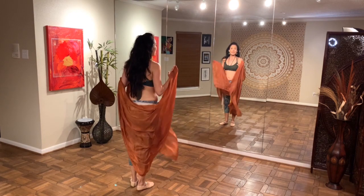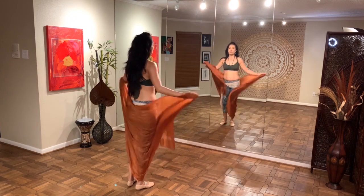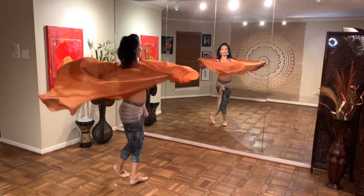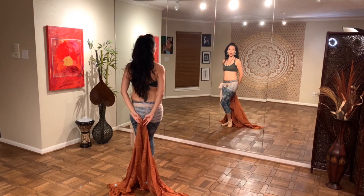Now, you can end it there, or if you'd like to do a little bit more turning with me, we'll do a barrel, and then we'll do a flat chenet turn. So we've done here our barrel, then we'll flatten it out. And then we're going to drop the veil after that and do what I like to call the butterfly.